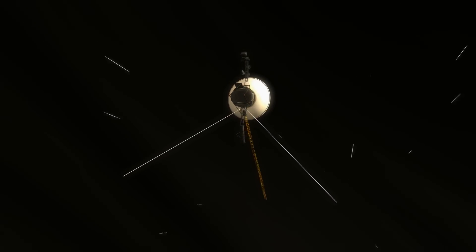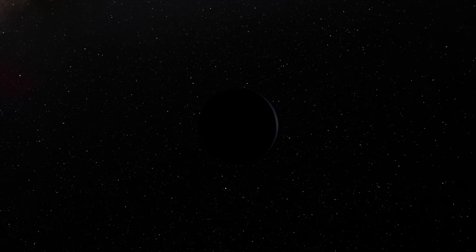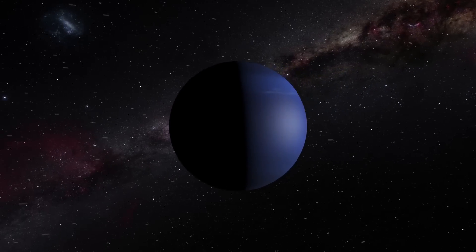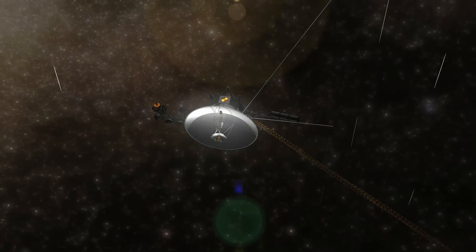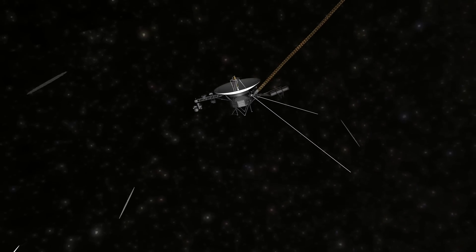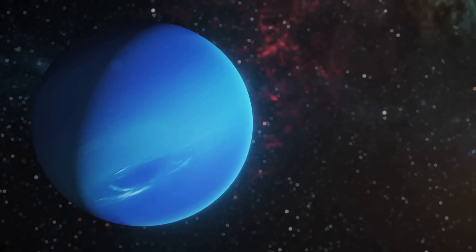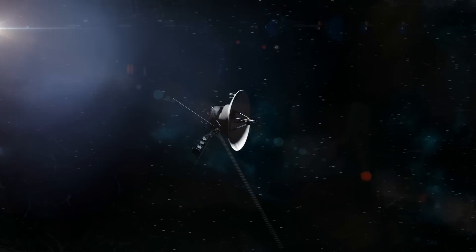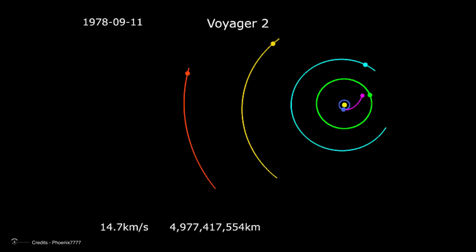There's a good reason why, in the entire history of space exploration, only one mission has visited Neptune and its moons — the journey is incredibly long and difficult. The planet is 4.5 billion kilometers away, 30 times the distance between Earth and the Sun. To understand the difficulty, consider that when Voyager 2 flew over Neptune's north pole after a 7-billion-kilometer journey, it had traveled almost twice the planet's distance from the Sun. Space travel is rarely a straight line, and the probe needed continuous gravitational assists to increase its speed and adjust its trajectory — stealing kinetic energy from massive planets like Jupiter, Saturn, and Uranus by deviating from its path.